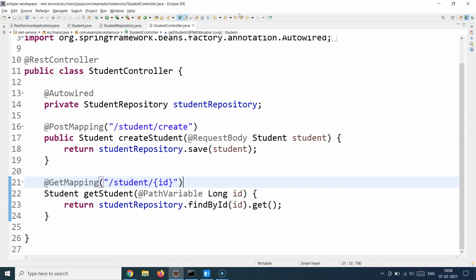You can add a find all method. You can add an update student method. You can add a delete student method. You can have all different kinds of filters. For example, return to me all the students starting with the name A, or return all the students with the roll number between 1 and 100. So you can write as many endpoints as you want and build this application with as much maturity and as much complexity as you want.